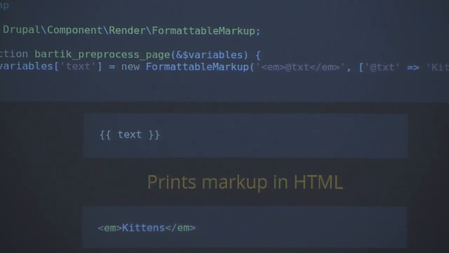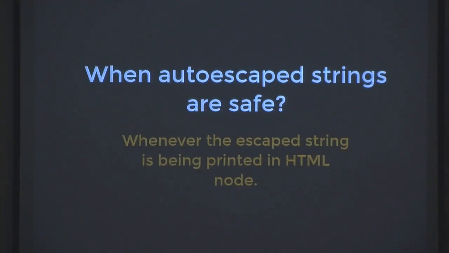Here we know that if every placeholder is escaped, what is left here, what is added here, can be considered as safe also. So the formattable markup object that you create is considered as something that won't be escaped. This has also its caveats, this whole thing.